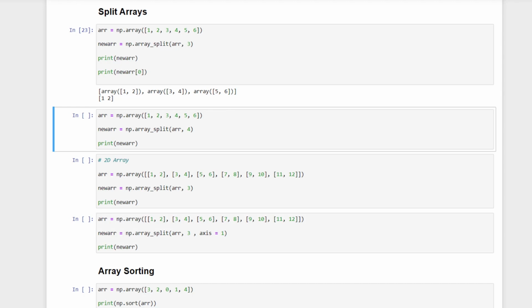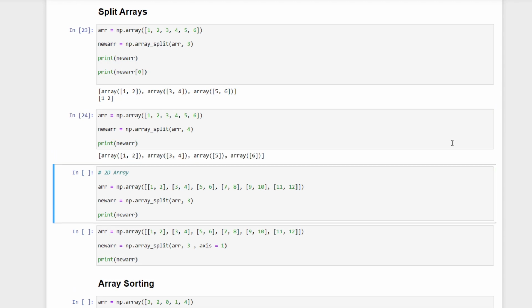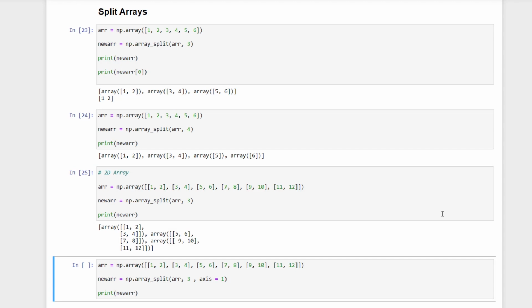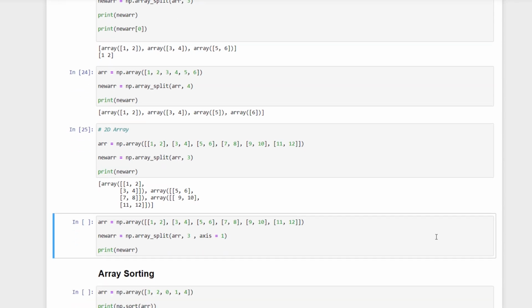If we need to access each array, we can call it as a member of a list with its index number. In the second example, we have split the array into 4, and as the elements were not enough for doing this, the function adjusted the number of elements each array must have. Splitting 2D arrays is the same with one difference. This time, you can also define axis for splitting. You can see the results in 2 examples.